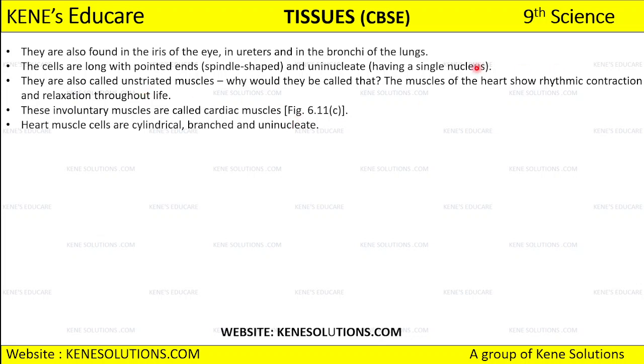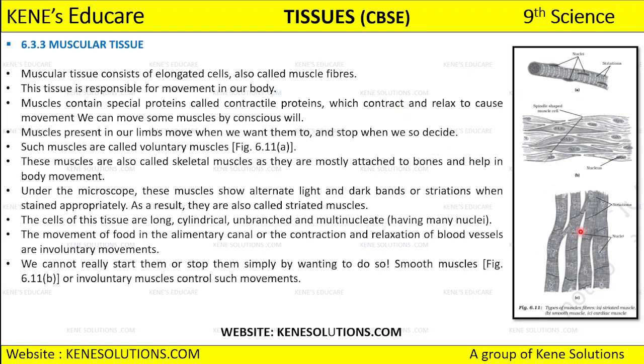See, the muscle of the heart shows rhythmic contraction and relaxation throughout life. अब हमें पता है हमारा जो हार्ट मसल है वहाँ पे कंटिन्यूसली रिदमिक कंट्रैक्शन एंड रिलैक्सेशन हो रहा है, राइट? पंपिंग हो रही है हमारे हार्ट में. So these muscles of the heart are continuously showing this rhythmic contraction and relaxation throughout our life, and these involuntary muscles we call cardiac muscle. क्या बोलते हैं हम इसे? Cardiac muscle, which you can see here in this third diagram.